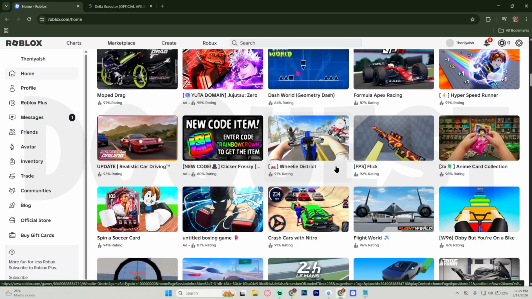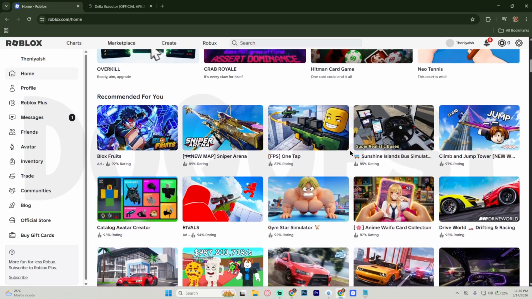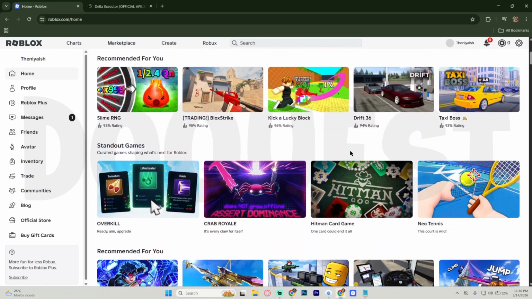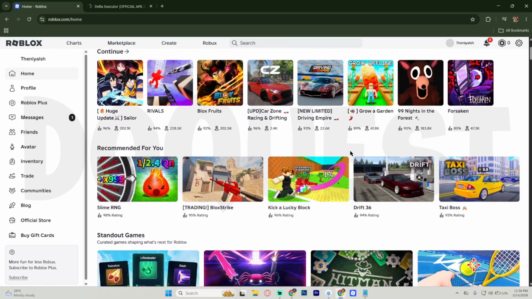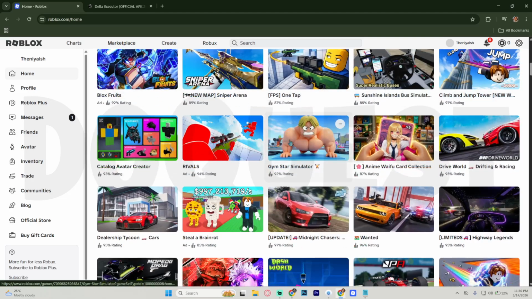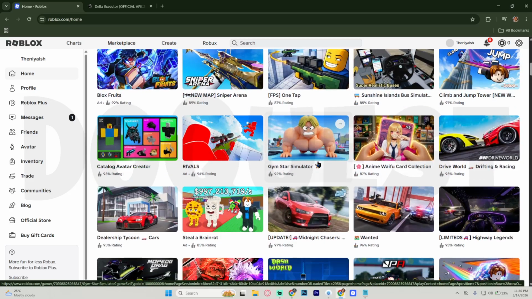If Roblox still doesn't open correctly, go to Settings, then Safari, and clear website data and cache before reinstalling the app one more time. Also, avoid downloading modified Roblox clients or unofficial executors from random websites, because they can lead to crashes, account risks, or security issues on your device.